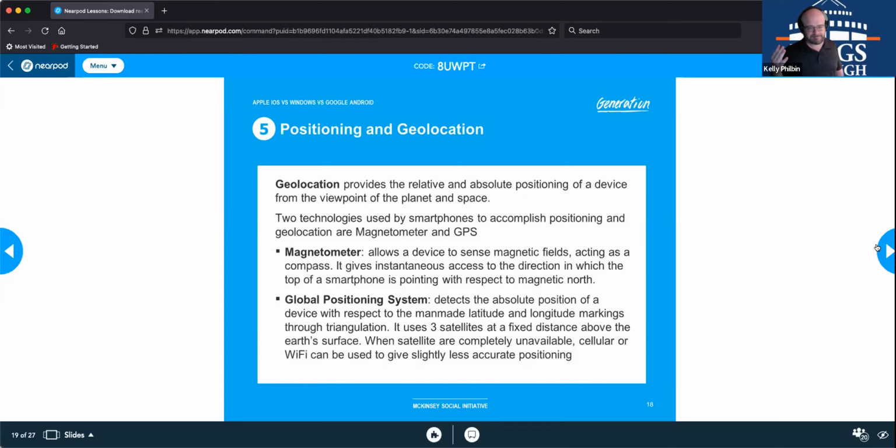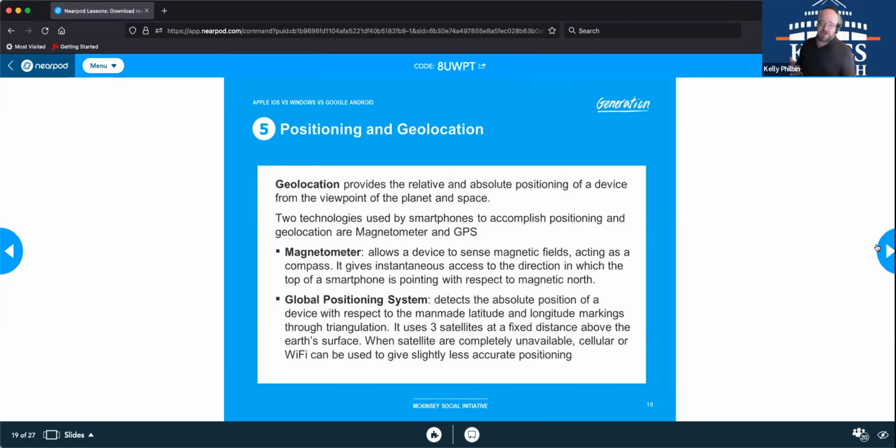If it's just pinpointing where you are with 3, I guess the direction is where you get with the 4th. The 4th, you actually get altitude. Altitude. Yes. So if you're ground positioning off 3, but you can get altitude, like if you're on the 10th floor of a building. That's kind of scary. So 4th satellite gives you altitude, 3 gives you general position.